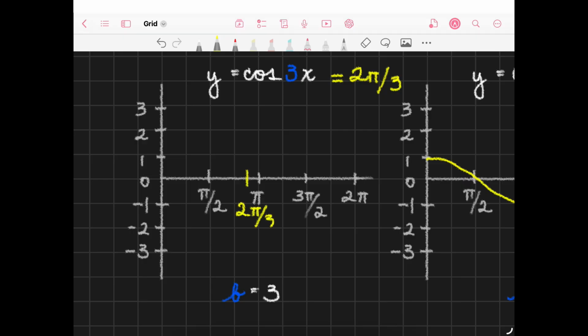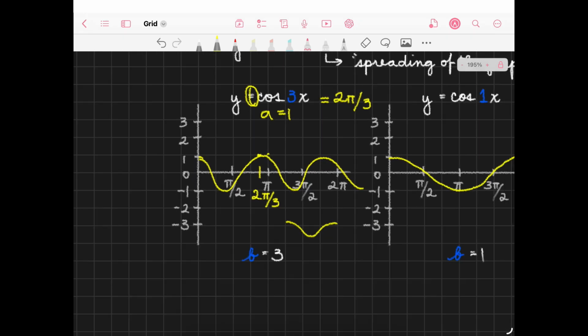And when we graph our cosine, again, our amplitude would be equal to 1. So we start from 1, and then we also end at 1. And remember, for one period in a cosine graph, it would look like this. So we can just trace accordingly. We have 1, 0, negative 1, 0. And then the rest just goes on.